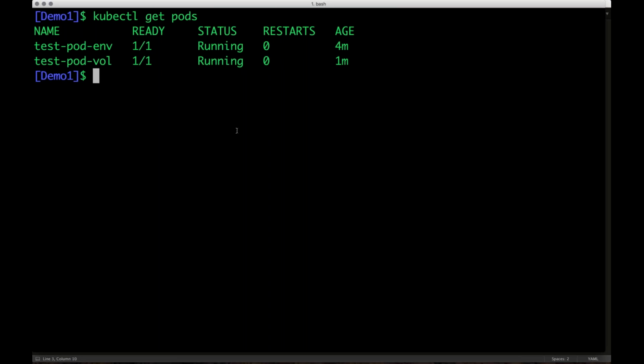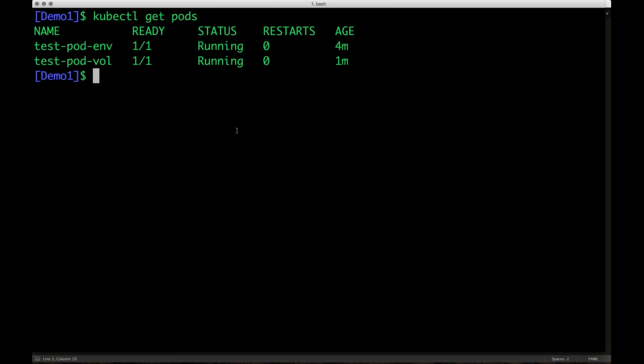So you have to make sure that you kill the current pods and launch them again to make the configuration effective. All right, so let's do a bit of cleanup and move to the next demo. Okay, so that was the first demo of ConfigMaps. I want to show you one more, which is more realistic. So let me show you another demo, which is going to be slightly different.